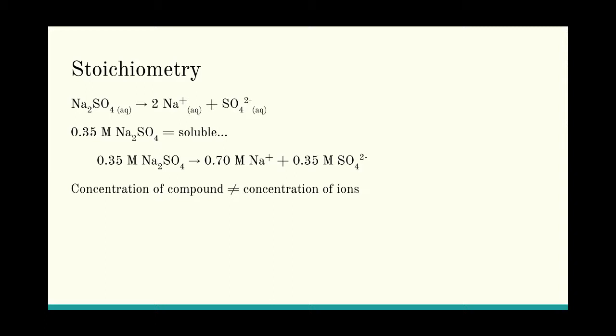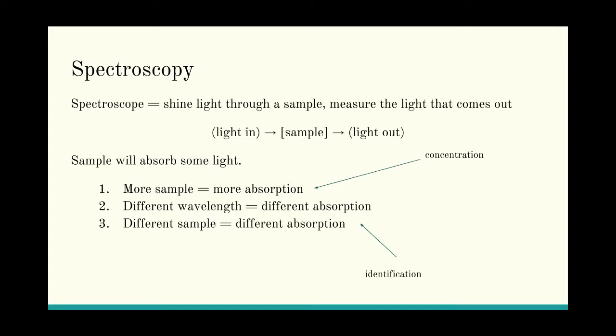Because when we move back and forth between the fully balanced equation and the net ionic equation, sometimes we lose sight of the coefficients and where these ions and so on are coming from. And that's important. We need to keep track of that. So let's talk a little bit about different laboratory techniques.